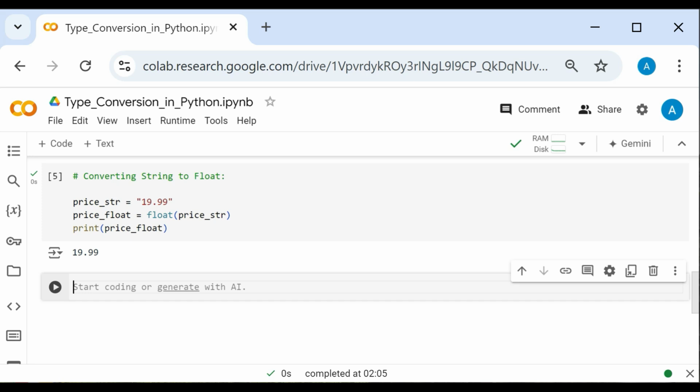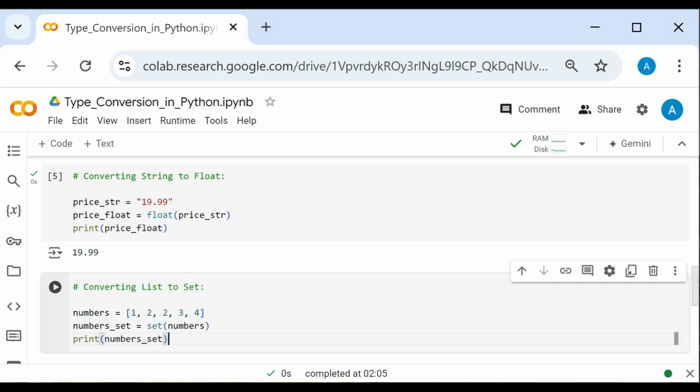Now let's see an example of converting a list to set. That will be a very interesting example, because sets are an unordered collection of elements, whereas lists are ordered collections of elements, and sets only keep the unique elements. So that is the one difference that we will see here.